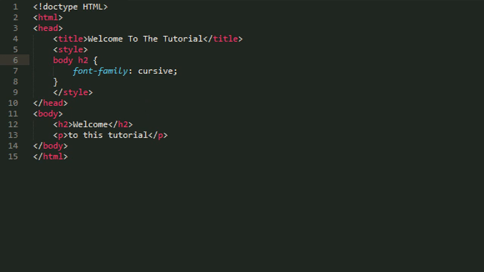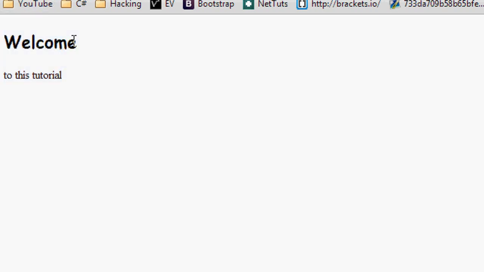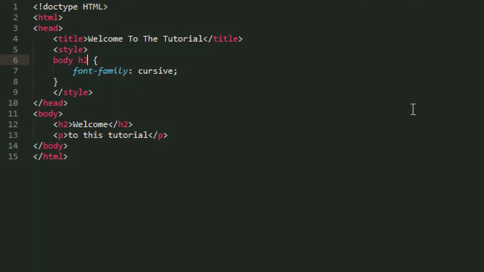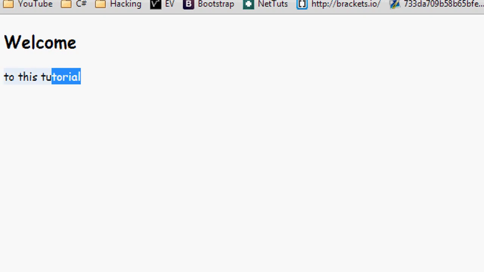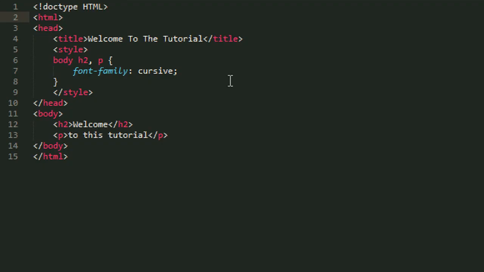Now if I save this and go view the website, it didn't change, but it's working, and that's the proper way to learn something and do it properly. So we'll just end it at that, and say you wanted to specify more than one thing, just add a comma and type in your other element, so P, and save it, refresh, and it specifies this also. So you can have multiple things within the body or your div or span or class or ID or whatever, saying, yo, I want the heading and my paragraph and my pictures to have a specific style.